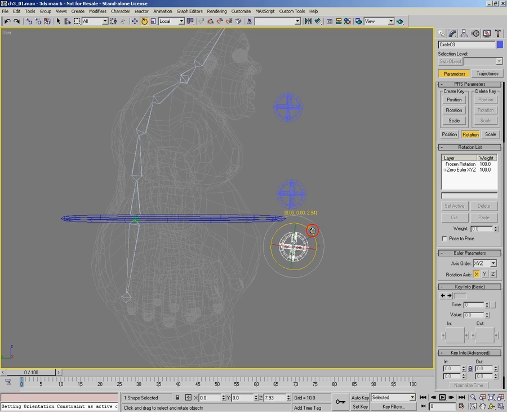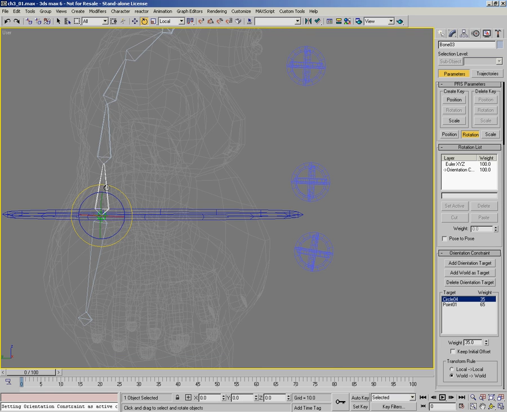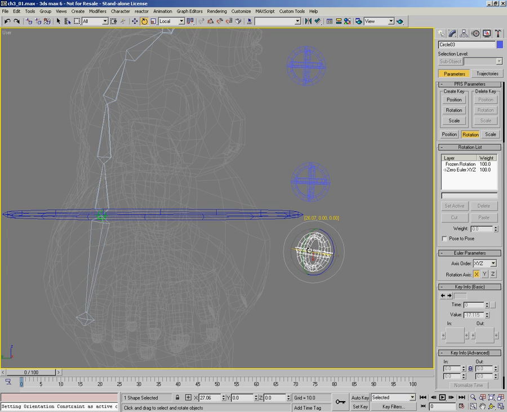And what you'll notice is when you rock your hips forward and backwards or side to side, you actually bend quite sharply at the waist. When you twist your hips side to side, it actually bends very softly up through into the spinal column. We're going to soften this effect a little bit now by making sure that this next bone in the spine actually rotates a little bit with this one, but only through the x-axis.